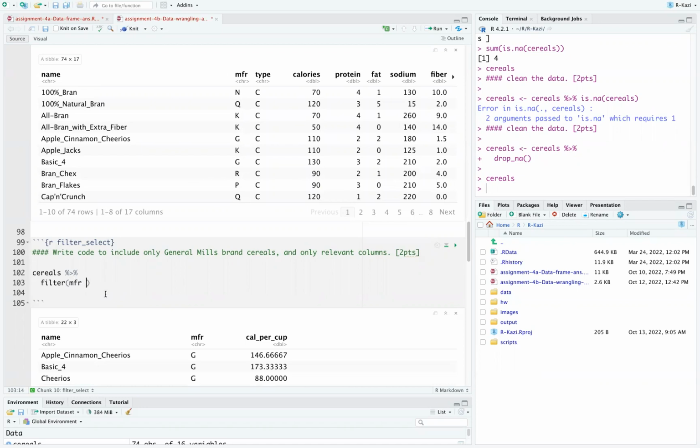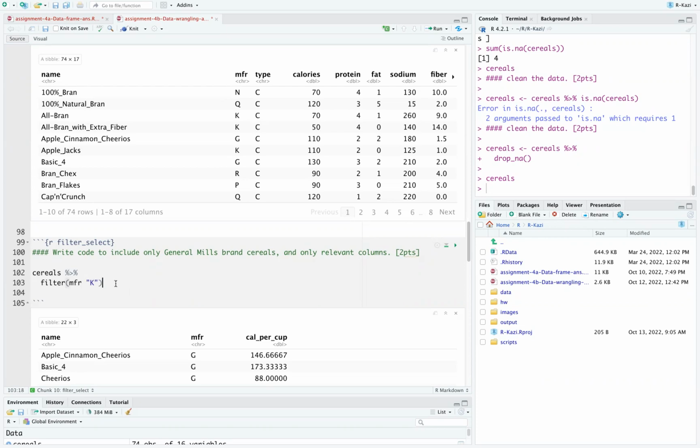In this case, let's say I want to filter, and you can read more about the data set. If you open the .csv, you can see that others are Kellogg, General Mills, and all that. General Mills, I think, just stands for G. So if I wanted to say K, for example, you want to use the operator, right? So you have to figure that one out. Is it double equal sign or single equal sign? Once you figure that one out, then you need to use, for example, double quotes there, so that we can extract that. So you're saying filter MFR, okay, that matches this.